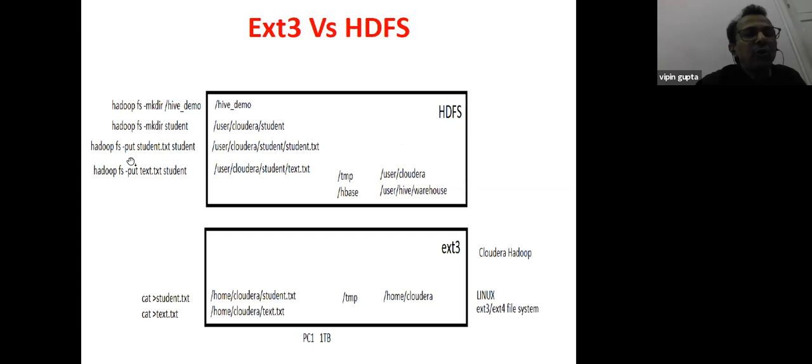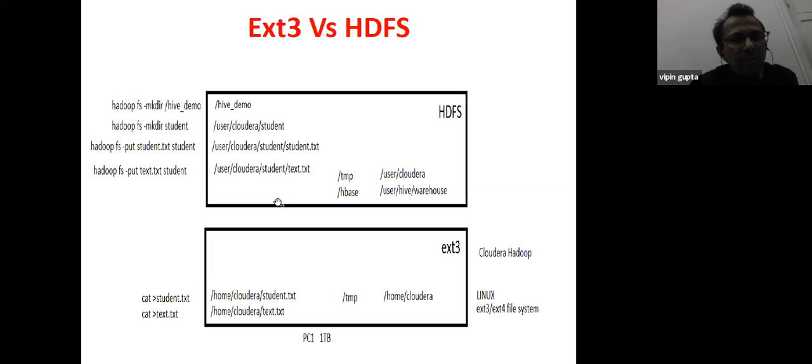Now I want to put some file. So the command is hadoop fs -put. Generally we use the term upload, but here, when we are shifting the data from the local file system to HDFS, what command do we have to use? We have to use the command put. Now there is one file called student in my local file system. So I will say put student.txt, where? In that student directory. Then again I will check.